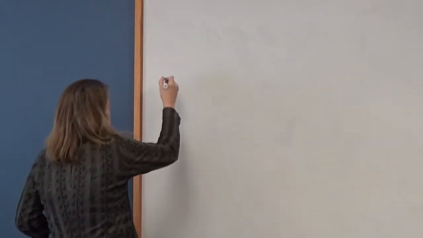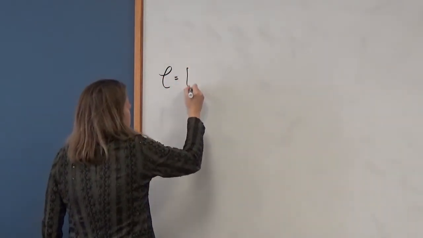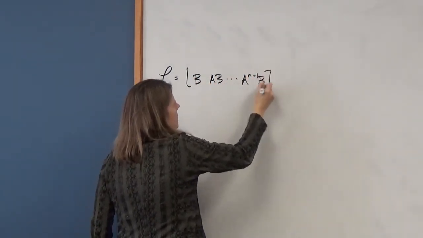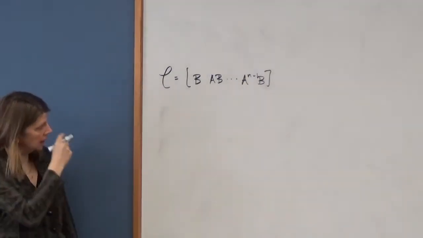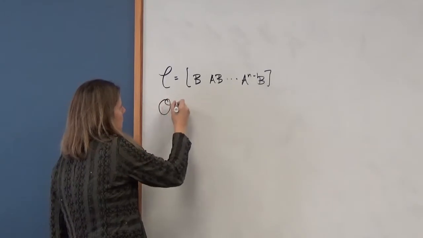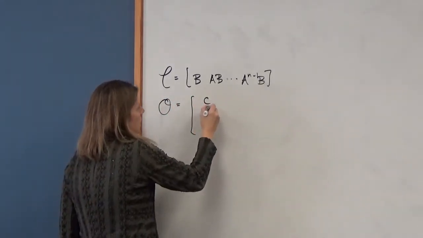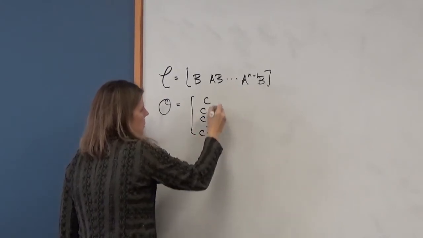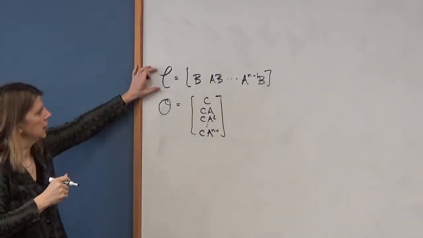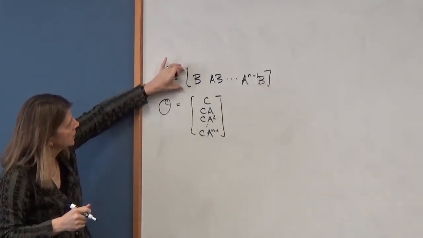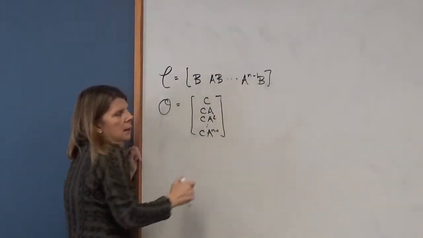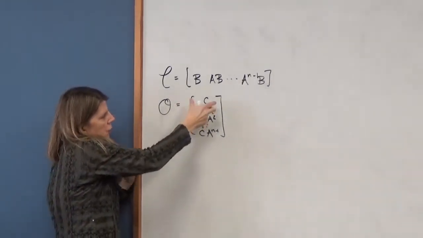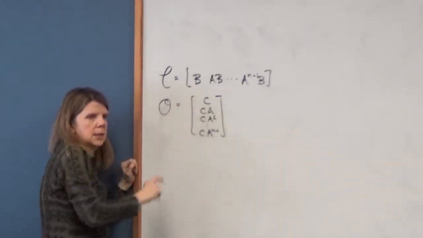We defined either Q or C as the controllability matrix, which is a short fat matrix made up of the columns B, AB, up to A to the n minus 1 B. Likewise, the observability matrix is constructed from the rows C, CA, CA squared, up to CA to the n minus 1. For controllability, this matrix has n rows and n times n_i columns, and it has to have rank n.